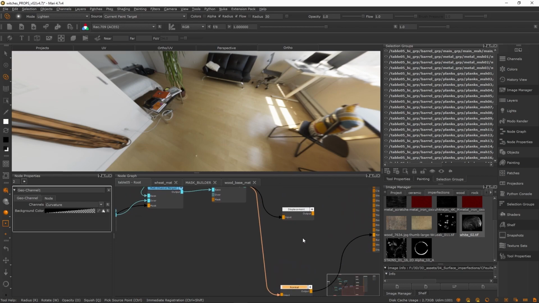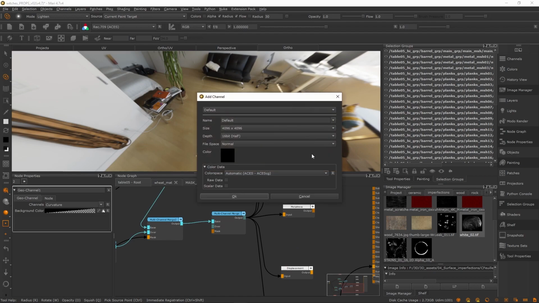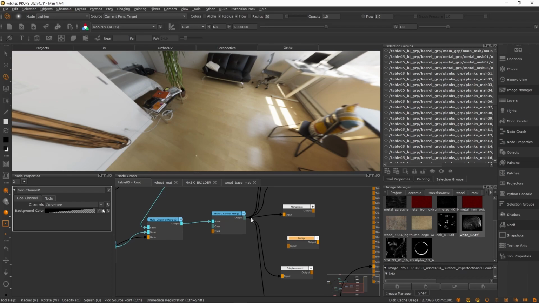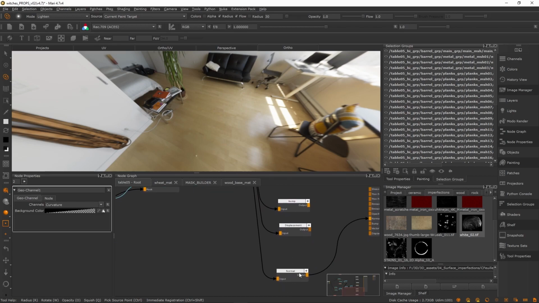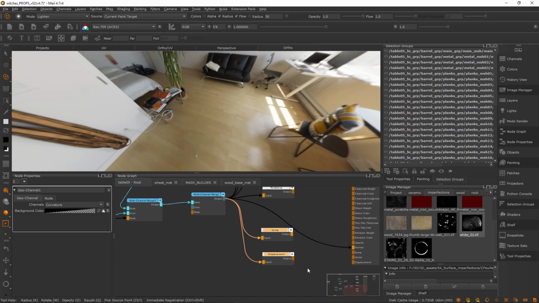But if I have to work with different maps like this, I would use it as a displacement map in my texturing, and then I could create a channel called bump and only use it as a bump map in my render engine later. So I have my displacement, my bump, and maybe I'm not using any normal map. But I don't think I got what you mean by your question.